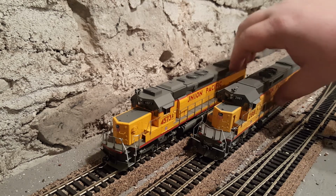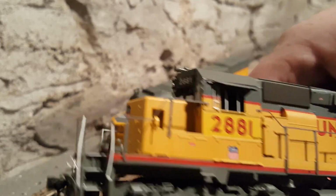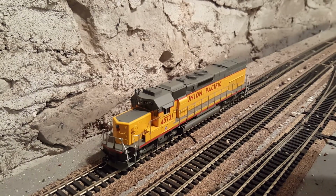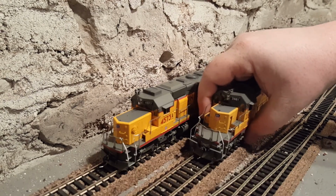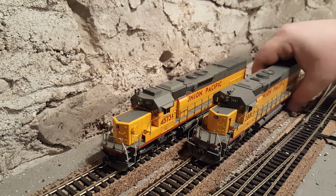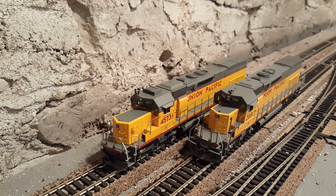And you can tell with 2881 that it's been patched. However, it has always read 2881. The yellow on the patch is different than the yellow on the locomotive, which says to me this locomotive has been patched. So I'm sure this locomotive was a different number at one point. I mean, not this actual model, but the real locomotive in real life was patched. Anyway, the detail parts are exquisite.